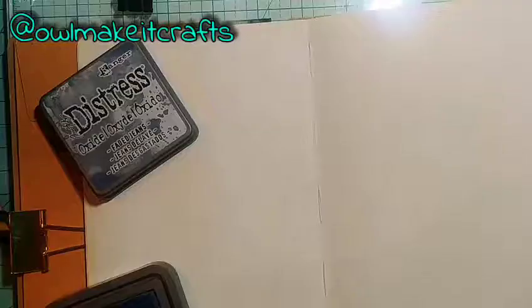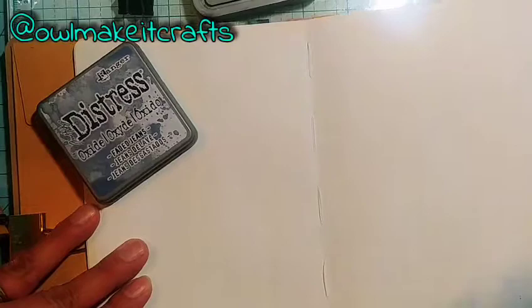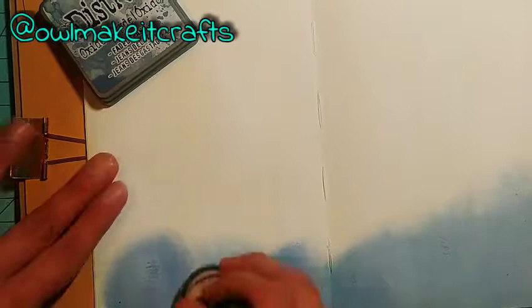So I let that dry, and then I'm going to be adding some distress inks, distress oxide inks, to blend onto my page to create a background, just kind of adding different colors here and there. Now I'm not going to be chatting too much here. I'm going to leave you with a little bit of music and I'll come back.